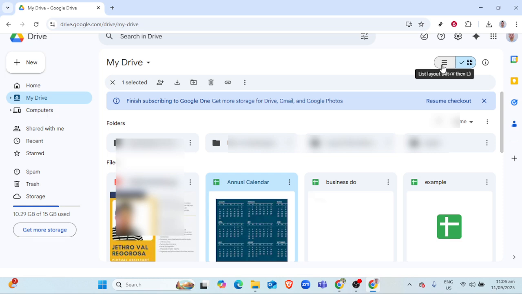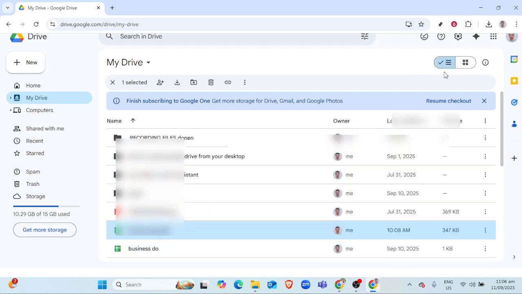Once you have located your desired folder, right-click on it. In the drop-down menu that appears, look for an option that says Get Info or Show Details. This option might vary slightly depending on updates or changes in Google Drive's interface, so don't worry if it looks slightly different. When you click Get Info or Show Details, a pane on the right of your screen will open. This pane will provide you with various details about your folder, including its size.